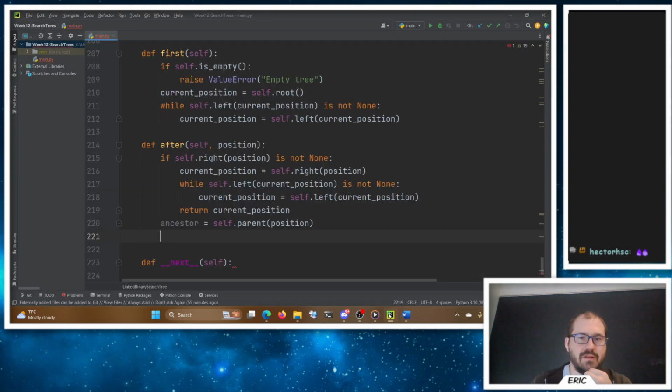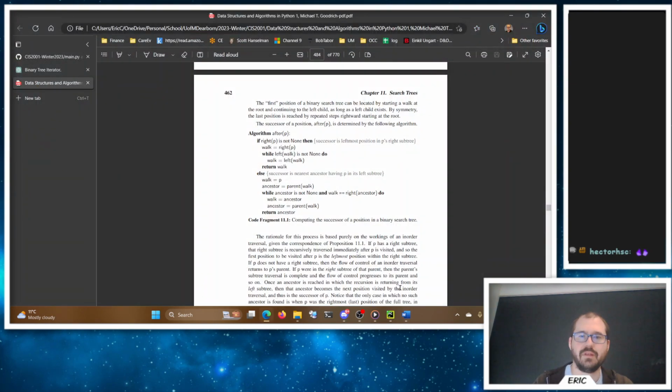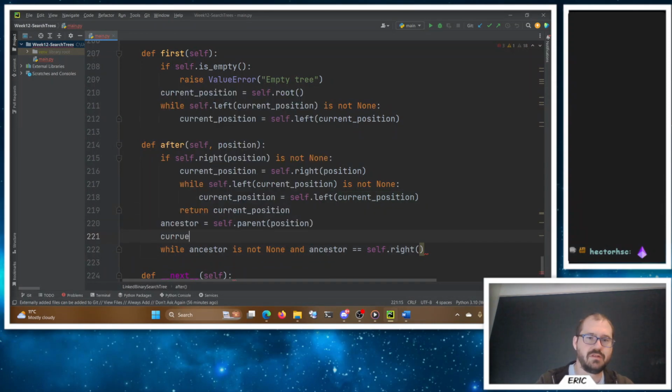So then we're going to say, while my ancestor is not none, and the ancestor is equal to the self.right of the, no, the current position, there we go. I don't like his term walk there, but that's okay, is the position. So the current position is the right child of the ancestor.